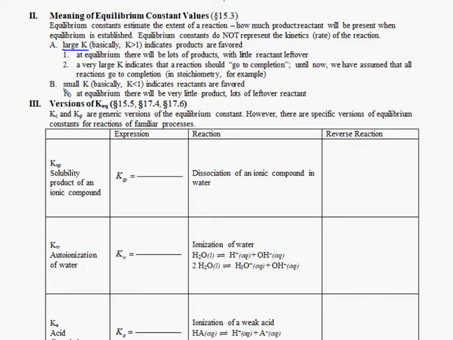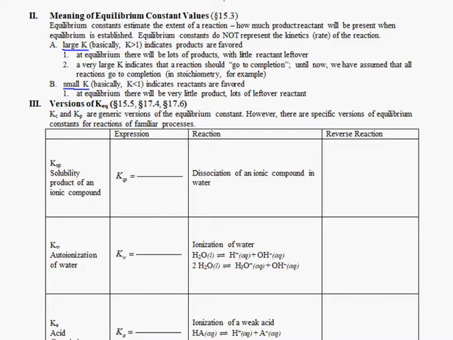A lot of the equilibria, however, have small values for K, where now there are a lot of reactants and not that much product. These are going to dictate how you then run your reactions and how you run your calculations. And that's the important part, is what does it mean and what's it going to mathematically look like? So we're going to take a look at some versions of equilibrium constants and reactions that you're going to want to familiarize yourself with for the remainder of this unit.